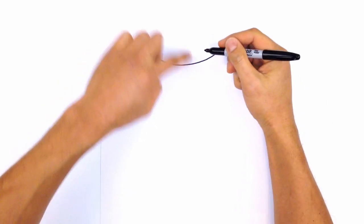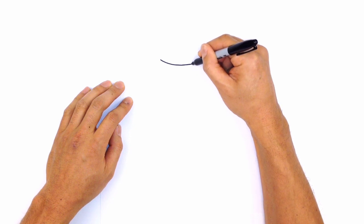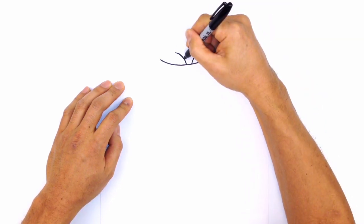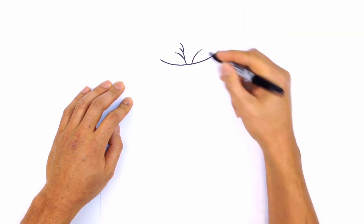From here, I'm going to draw in the wrinkles in the upper part of the brow. So in the middle here, I'm going to move over to the right, just draw a curve like that. I'm going to leave a gap, and I'll do the same thing on the left side. We're just going to layer in a couple more wrinkles. So just coming up halfway and then making them smaller as we go up.